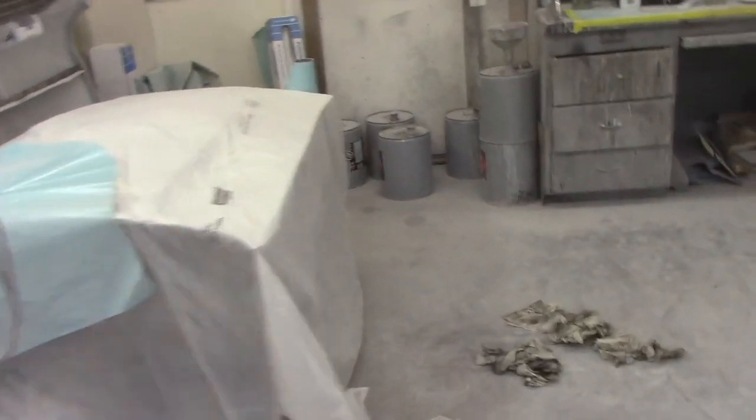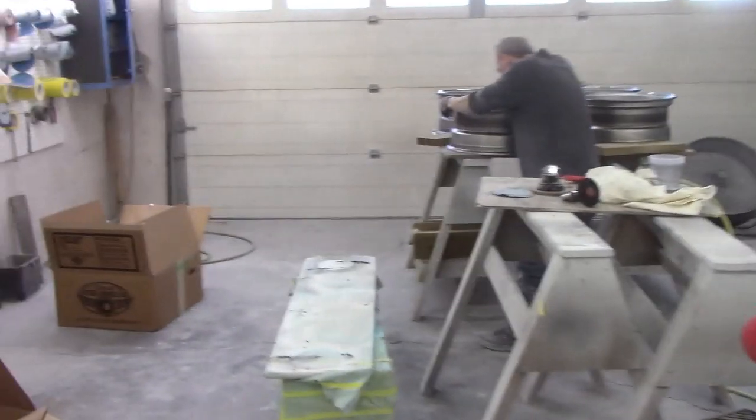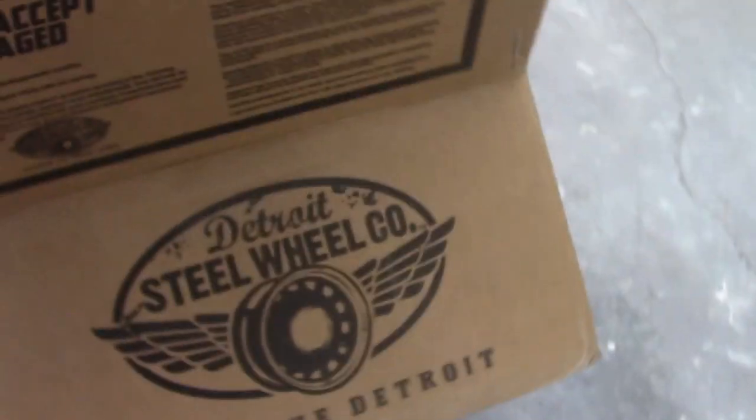And there's the Mercedes parts. There's the doors already, and Corvette hoods here. Like I say, we'll put that on tomorrow. What else we got here? Oh no, that's not the Corvette hood. That's the Mercedes hood. Corvette hood's over there. Another Mercedes door. All sorts of stuff. So that's what's happening. These wheels came from Detroit Steel Wheel Company. So we'll take a look at that truck.